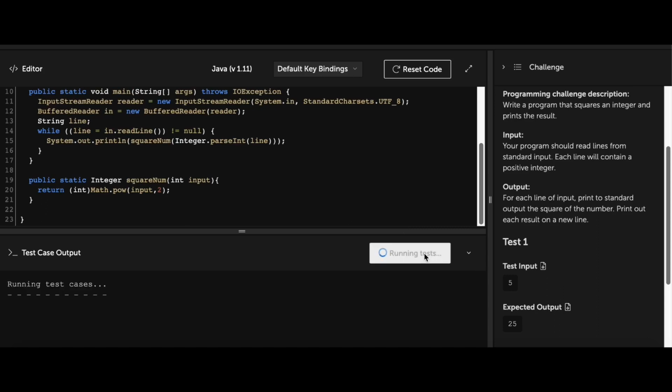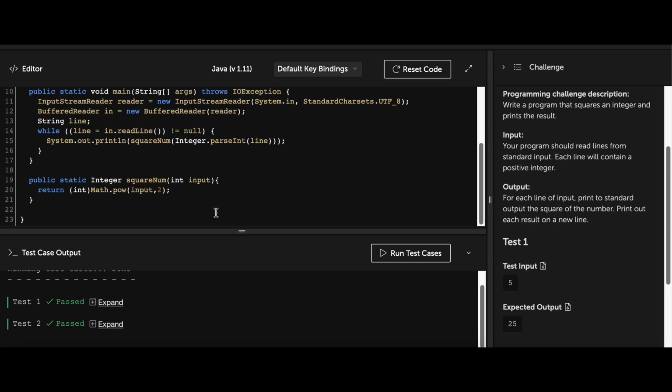All right, so I'm going to keep refactoring for the sake of the video. For me personally, I like to have my functions outside of the main, but because this function is only 1 line of code now, I can take what I did in the function and just print that out. So I'm going to get rid of squareNum altogether, make sure I cast it, and then use Math.pow. Oh, not there. We're going to put it in the right place. Math.pow. Leaving parseInt there because Math.pow only accepts number variables.